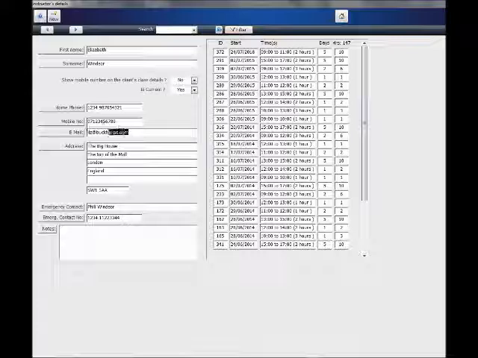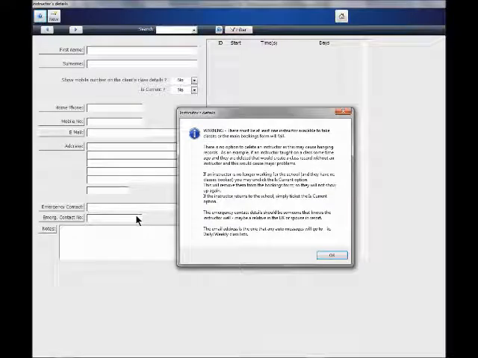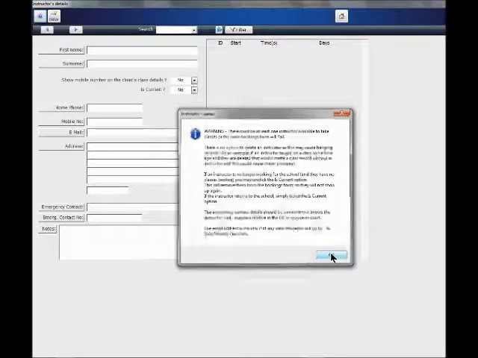The other thing to bear in mind is this email address. It's quite important, because all their daily sheets, class confirmations, everything else is sent to that email address, so it can be looked at on a mobile phone or it'll pop up on their PC or whatever. To add a new instructor, just click on new, add in the details, and it's as simple as that. Any problems, as with all the forms, there's always a help option that explains how it works. So I'm assuming then that you've done the instructors and you've done your setup.